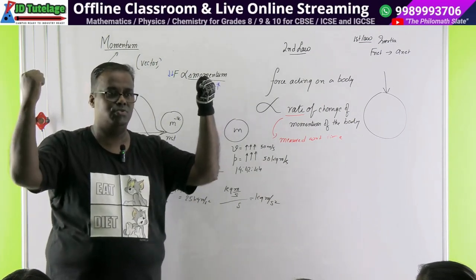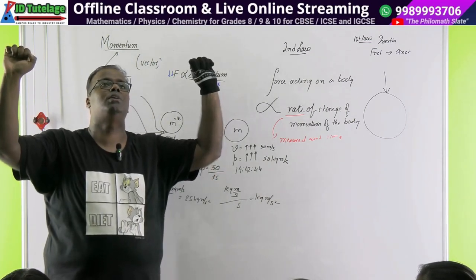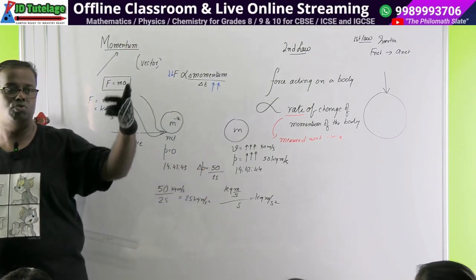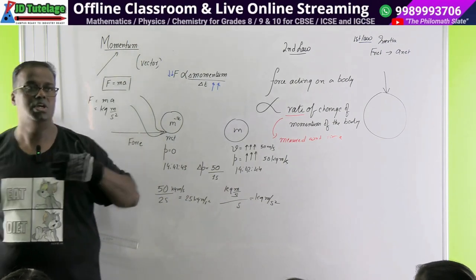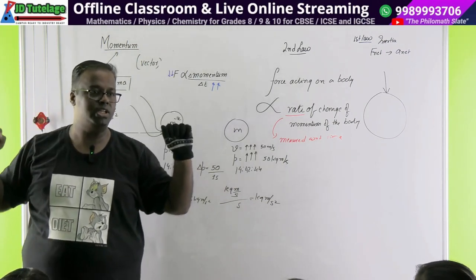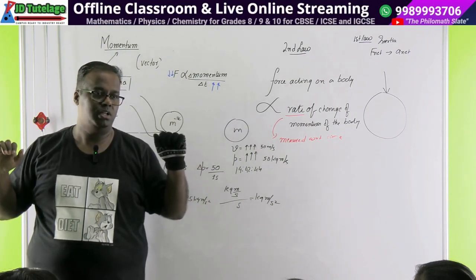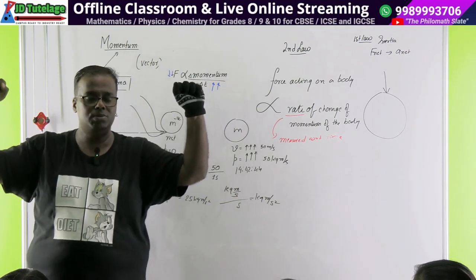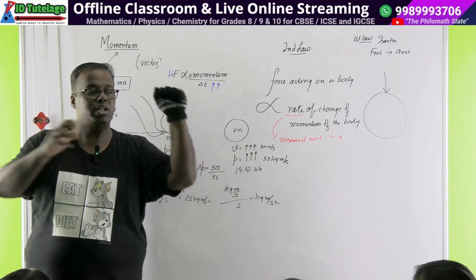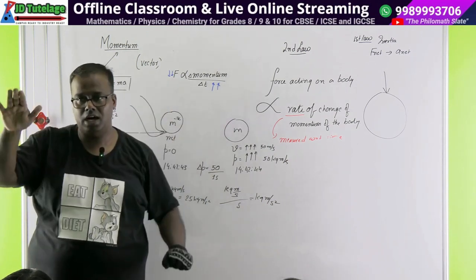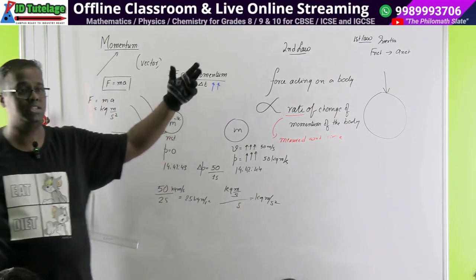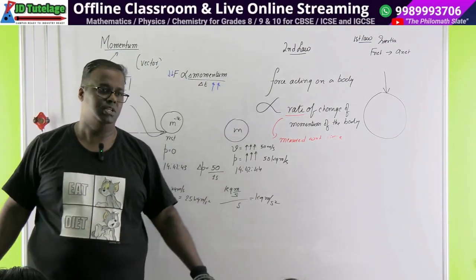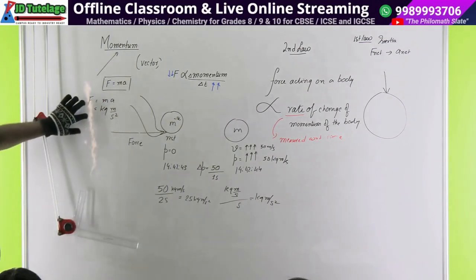Weights. If you are in the gym and you allow the barbell to immediately come on your chest, what will happen? The momentum will come to zero in a short fraction of time. Force will be more, it will break your chest bones. Allow the force to come slowly. Weights are never to be done in a fast manner. The more you lift, the better, but when you pull down the weights, allow them to come as slowly as possible so that the force acting on your arms is less. Because that's a mechanical machine, the machine will want to come down, but you slow down its pace. So it is time now for us to define this particular unit.